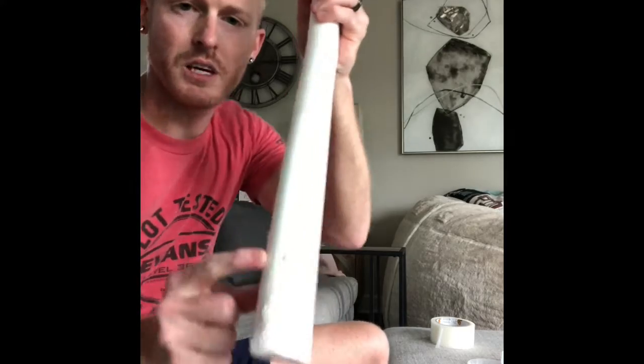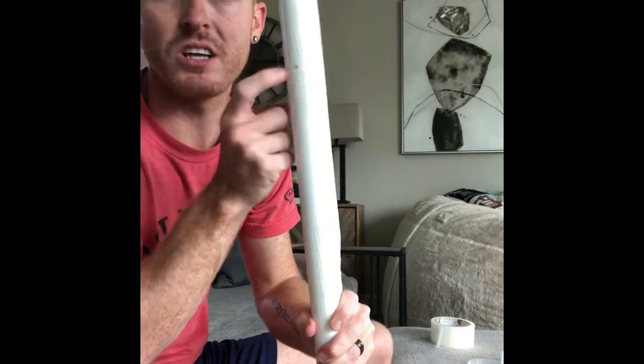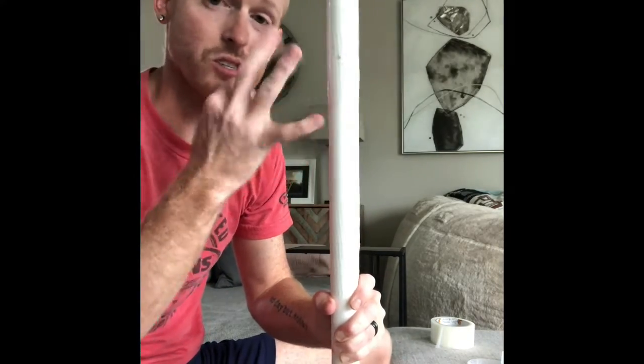Here's always something that will help. You've covered up the hole on the bottom for the butt and over here on the barrel. I haven't done the electrical tape here. I usually come back to this. This is third for me.